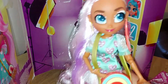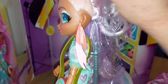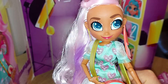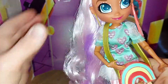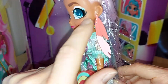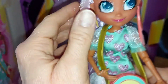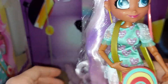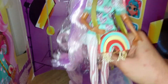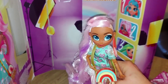Look how cool she looks! She has a really pretty sparkly side shave which very much reminds me of Venus from Monster High - obviously very different colors, but the side shave is really cool. I love side shaves on dolls. I love the pink and purple hair, I love both the earrings. I think they're really cool - like feathers from a reddish pink down to a light pink. I love her makeup, her hair, her outfit. I just think she's amazing - definitely my favorite so far.